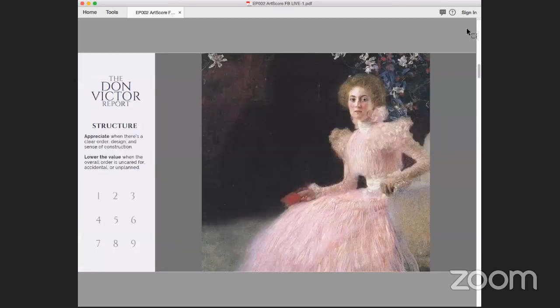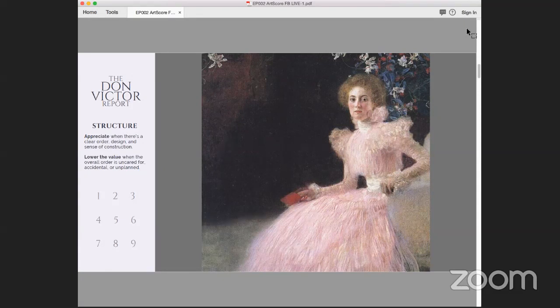So when we're looking at this painting, I'm looking for structure. Now, it so happens that this painting specifically is one of the first, if not the first, painting that Gustav Klimt did when trying to break out of the classical work that he was doing before.